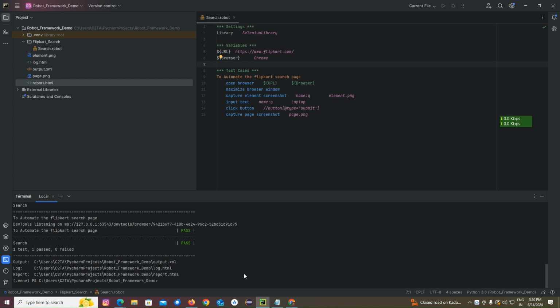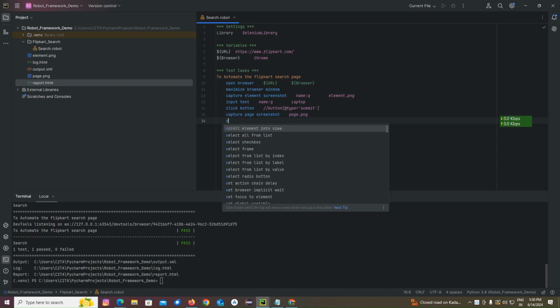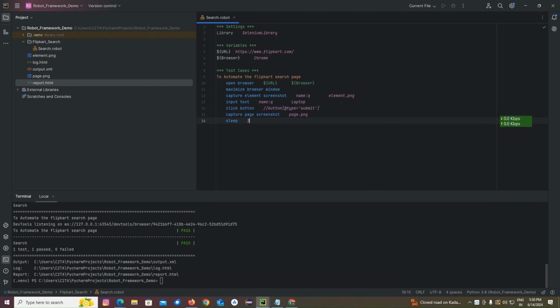Next we'll add one small thing, that is sleep and waits. For that there is one keyword called sleep. Sleep 3 seconds, we'll use that, like the waits we do in Java. Next we'll add an implicit wait also in our code.